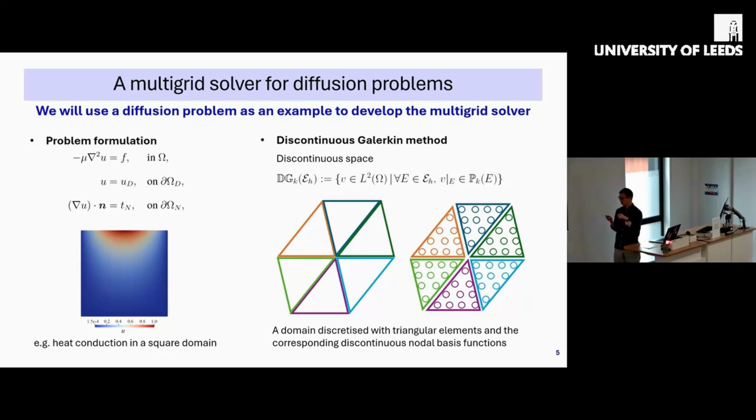The difference of the discontinuous space from the probably more familiar continuous space is that if I'm sitting on the edge of the element, the nodes on each side of the edge are independent of each other, so that the global degrees of freedom, you can align them with the index of the element rather than the node of the global indexes, so that the degrees of freedom within each element stick together in memory, so that once you go over all the nodes in your computation, you go over the memory in a consecutive manner. That's why it's usually better for parallel computing.